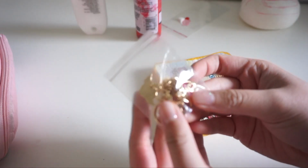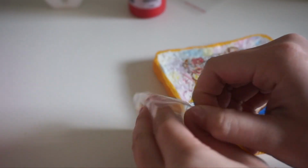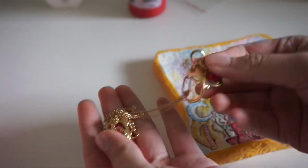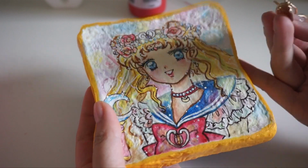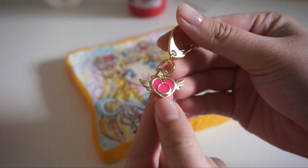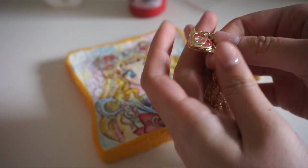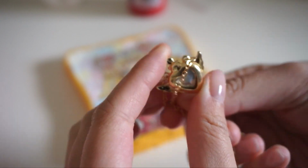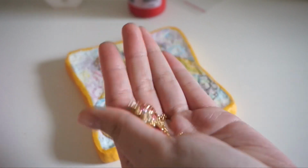In the mail recently, I got these two and I'm really excited to use them. Also, sorry, the weather is pretty gloomy today, so that's why it's a little bit dark. But I got these two Sailor Moon items. I knew that I was going to make a Sailor Moon deco for my friend Jess, so I wanted to get a little keychain to match it. So I got this one first. But then I came across this necklace, which I think is a lot prettier. I really wanted to show you guys this very pretty little necklace charm that I just got.